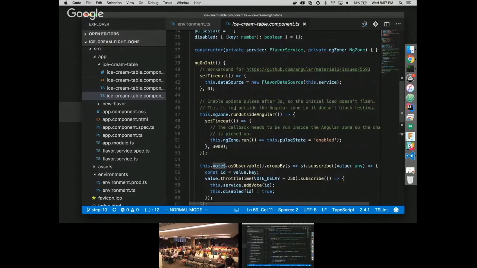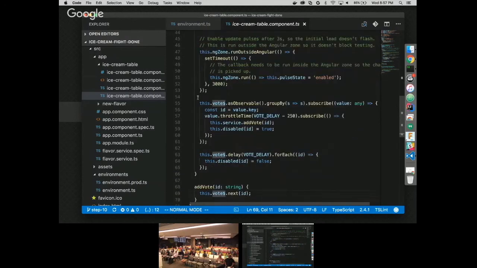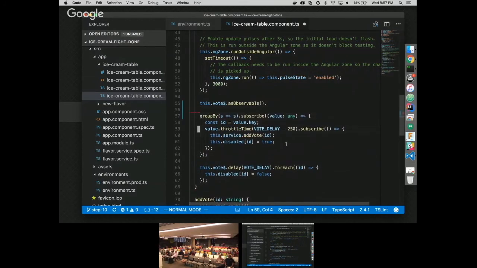And in my setup, in my initialization, I get this subject as an observable, right? Because you can just turn a subject into an observable. And then I apply both groupBy and throttleTime. And the reason that I do that is, let's say I just did throttleTime, right?